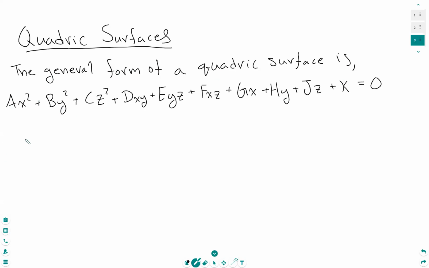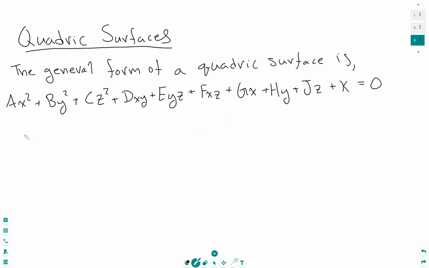So a lot of different surfaces fit this definition, and they all behave very differently, and we'll look at a few that we should be able to name going forward. So notice that if I let all of the power 2 terms go away, if A, B, C, D, E, F are all 0, I'm left with the equation of a plane. So a plane is a quadric surface. You can also put some cylinders into this category as well. We said that x is equal to y squared was a cylinder. That fits in here. But that doesn't mean that all cylinders are quadric surfaces, and this doesn't mean that all quadric surfaces are cylinders. They just have some overlap.